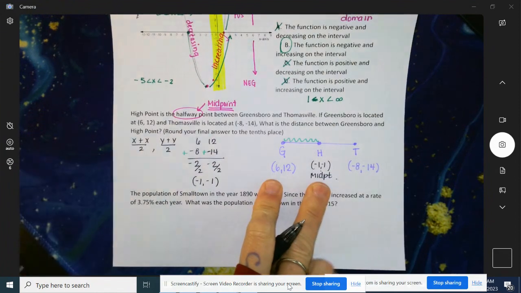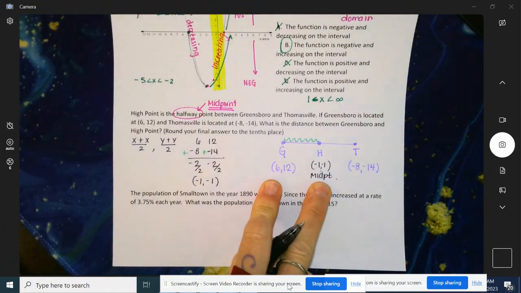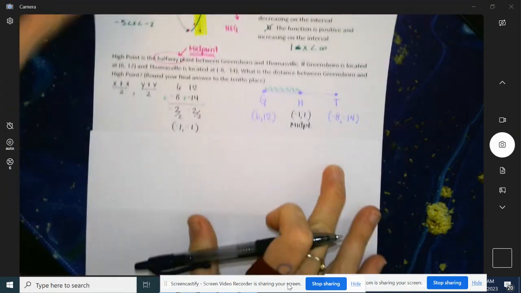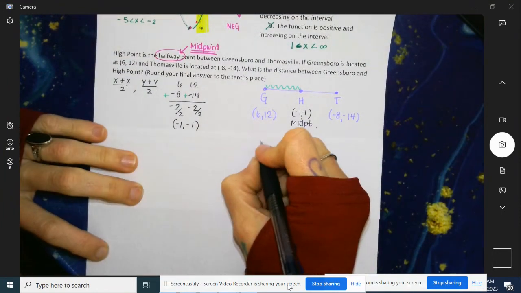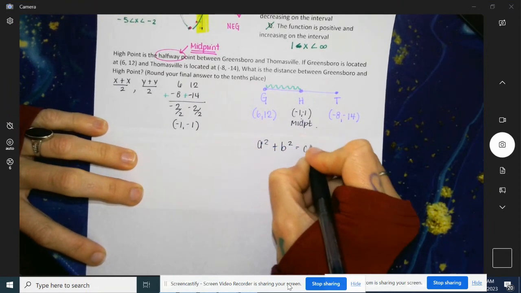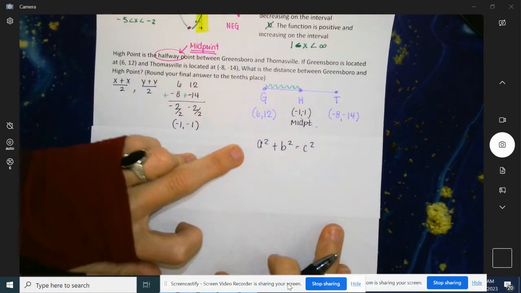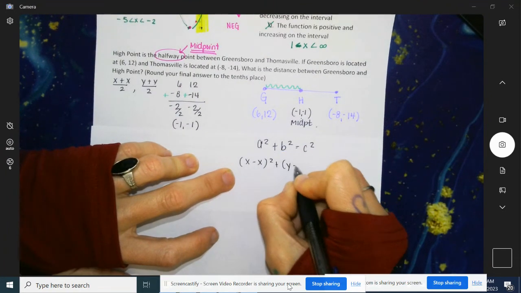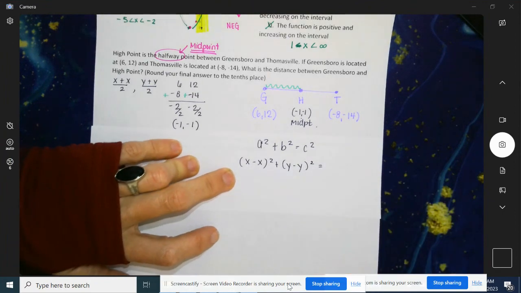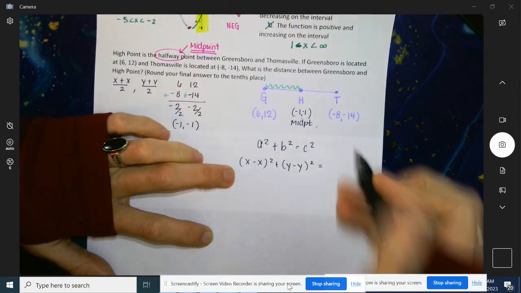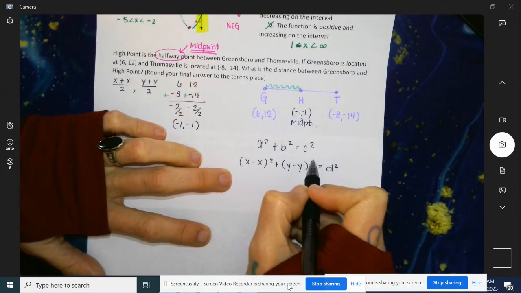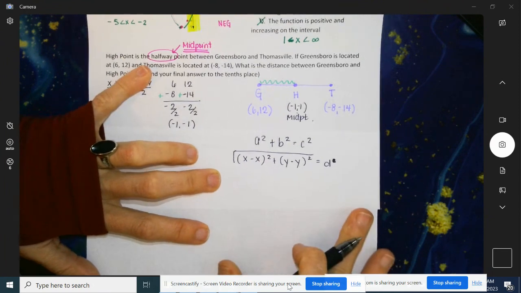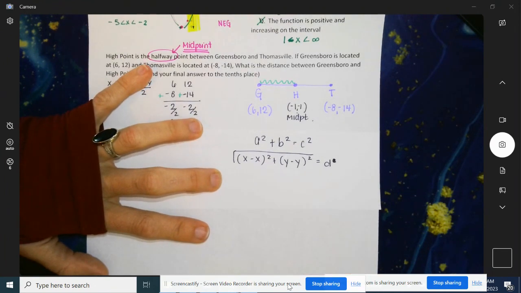We want to find the distance between G and H, or Greensboro and High Point in this case. Again, you can graph them, or when we graph it, we do a squared plus b squared equals c squared. Once we make that into a perfect triangle, the differences in x's squared plus the differences in y's squared equals distance squared, but in your distance formula, they square root it to get rid of that. That is the distance formula. The distance formula is just a different layout of the Pythagorean theorem.